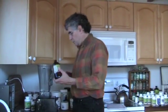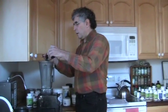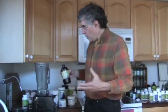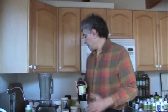So what I usually do is put like a teaspoon to a tablespoonful of that into the smoothie. It's really important to think about what we're building here, which is a foundational formula for doing medicinal daily smoothies that you can then split up. You'll see when we make it, you can split it up during the day and drink part of it, sip on it during the day, and that kind of thing.